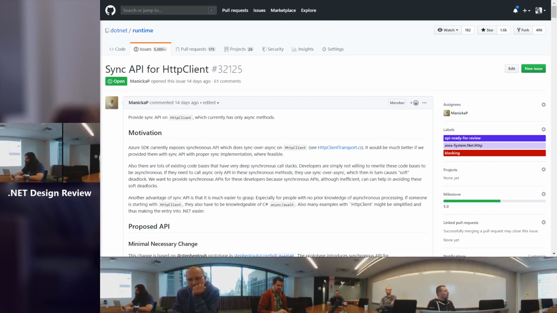So we added this only for HTTP 1, not for HTTP 2, because that would be much more problematic. And the proposed API lists all the necessary changes we need to do in order to support this scenario. That's it.